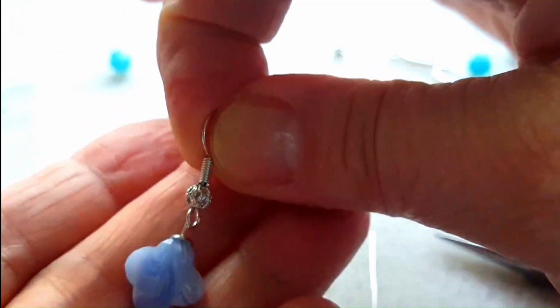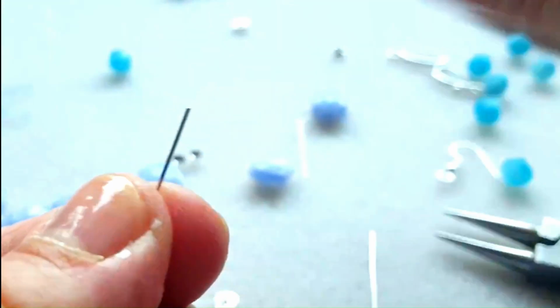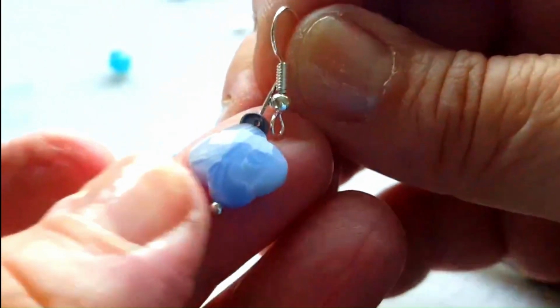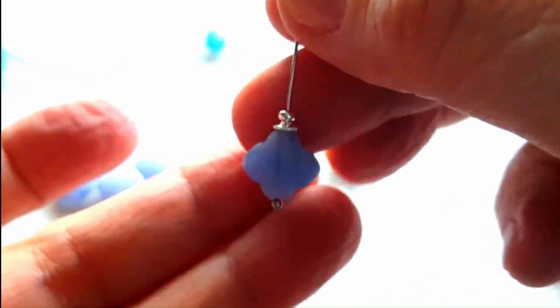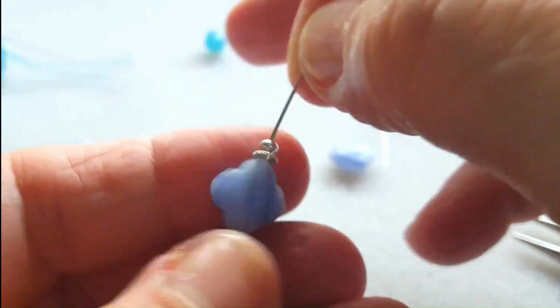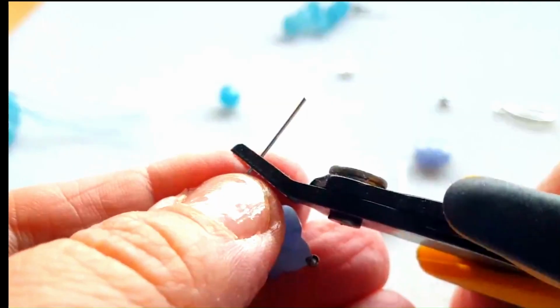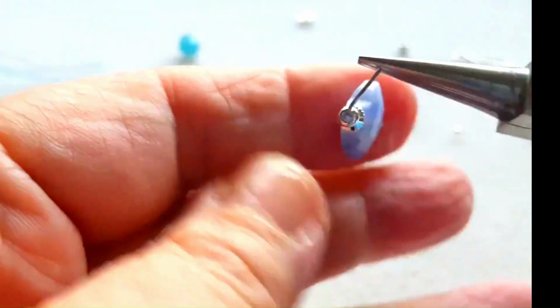I try again my simple wires, and I don't think they really suit. I think I will go, in this case, I will go for the patterned wire. But I think I need a bead cap. So I tried different bead caps behind the camera, and I come up with this one. This is rhodium plated, 4x3mm, and I think it works the best. Gives this finished stylish look to the dangle.